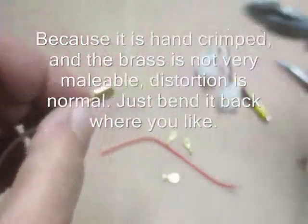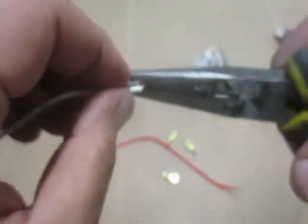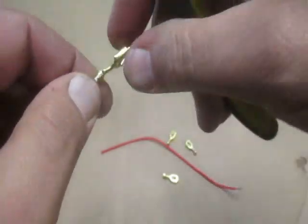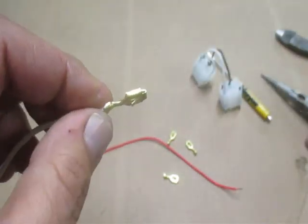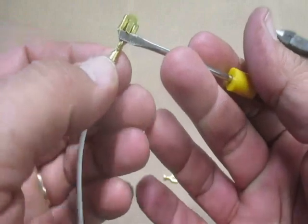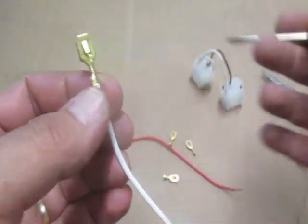And there you go. If you want it straightened out, you can just give a little squeeze with your needle nose. These seem to distort a little more, but it's a good solid crimp. Now you'll note on the back here there's a little tooth that sticks out — you see I got the screwdriver going behind it. This is what holds it in the cavity.